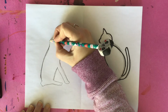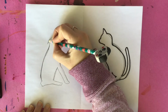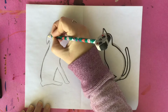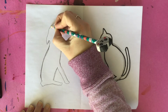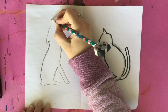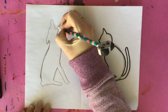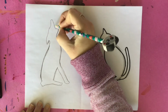Okay. I'm going to kind of bring up the back a little bit too and curve the line back to the left to be the ear and then up. So I brought that curved line to the left up and then up some more to the right and then up some more. This will be the dog's nose and curve it back down and around. And you'll see it's getting really close to that other line we just made, and you'll connect it with a curve that goes up.